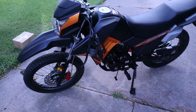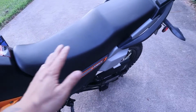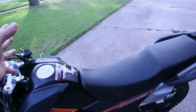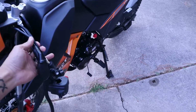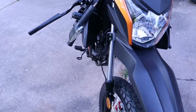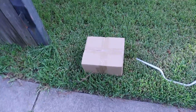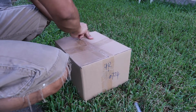Okay, so here's the bike, and you know how I know this bike has been sad? Why she's been sad is other than it's been raining, except for, well, it did rain today, but not so hard, so I had time, is that she doesn't have her handlebars on, and her ears are droopy because she's sad. So, first things first, let's go ahead and open this box, see what's inside of it.